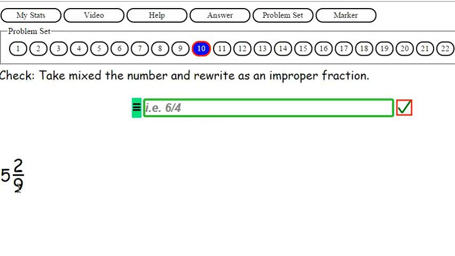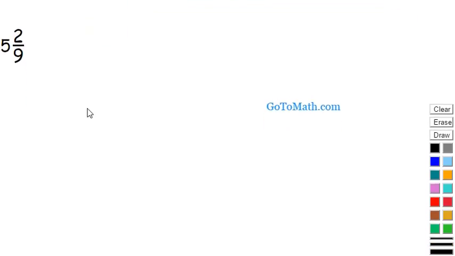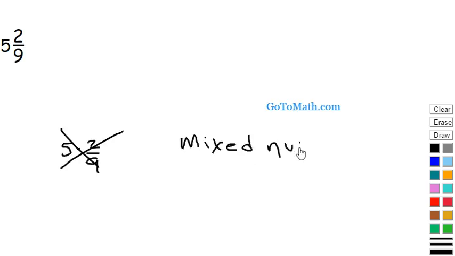And what is that? Now, I'll tell you what it's not real quick. It's not this. We did some of this earlier, which is a multiplication problem, 5 times 2/9. So it's not that. What this is, is a mixed number. Can I just write that up here? This is a mixed number, they call it, and we're going to rewrite this as more likely an improper fraction.